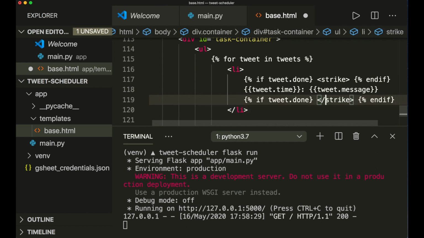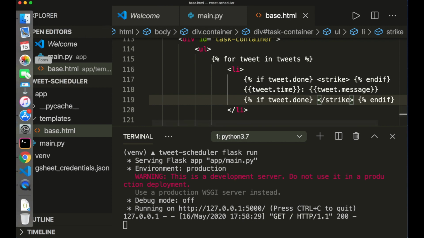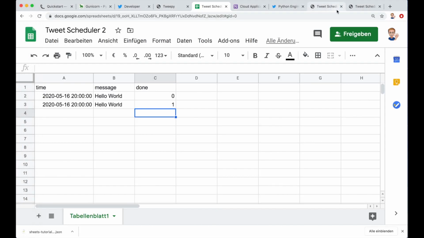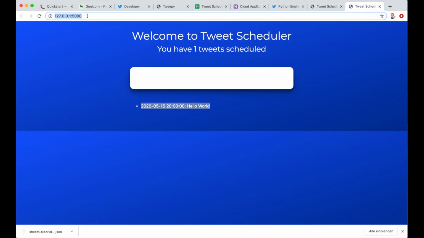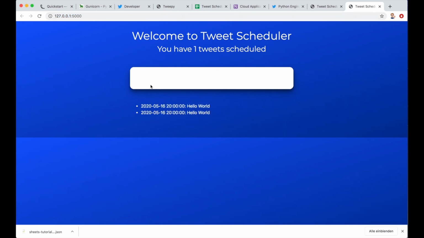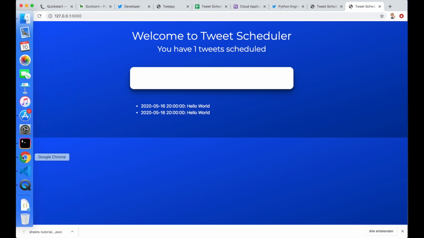Oh, sorry, this was autocomplete, which was wrong. So now we striked it, or we crossed it out if tweet.done equals true. So again, let's go to the home page here and refresh this. And then we see that we have a second tweet, but it's not crossed out.